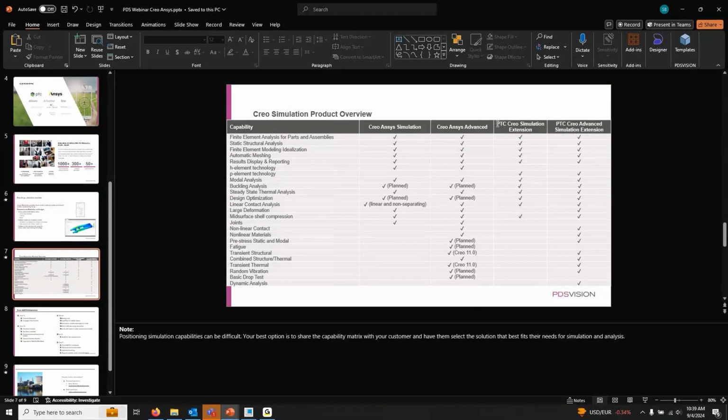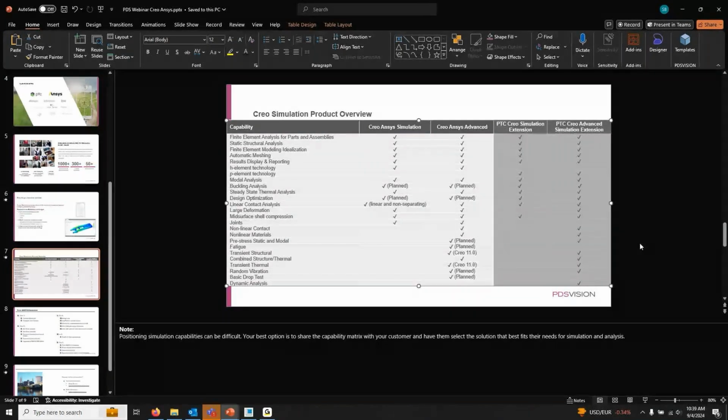Creo Simulate, as I said, has been around for decades, and PTC has gotten to the point where they're still going to support this software. They're still going to make updates to incorporate new features, for example, multi-body design. But there are probably not going to be many big updates to this tool.